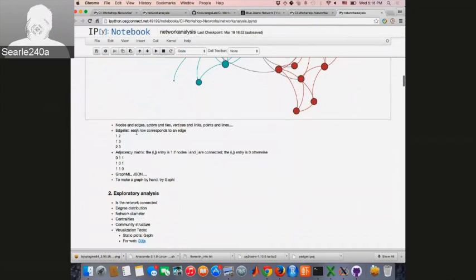And you may wonder, okay, this is a picture of a network, but then how are they stored on computers? How can I really store a network instead of just drawing them? There are two popular formats to store it. The first one is the edge list. It's just two columns of numbers, and each row corresponds to a link, right?